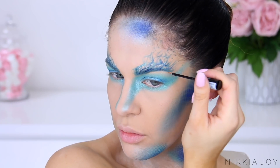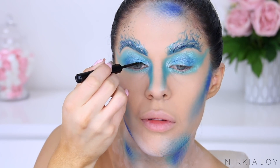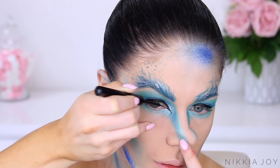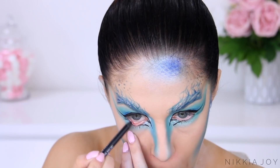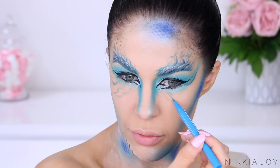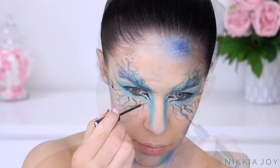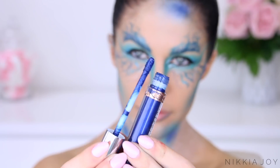Now taking a liquid glitter eyeliner and working it through the brows. Again, the tutorial and the creative process when I'm making something up is just backwards and forwards. Now doing a huge winged eyeliner — I really love how this eyeliner completely changes the look. I'm dragging it all the way through the inner corner of the eye and also doing a double wing on the inner corner. It makes the whole look more evil and sultry, so don't be afraid to go nuts with the eyeliner. I'm now repeating underneath my eyes what we did through the brows — taking all those different colored blues, turquoises, greens and silver eyeliners and drawing little squiggly veins underneath my eyes. Think Vampire Diaries, but in blue instead of blood.